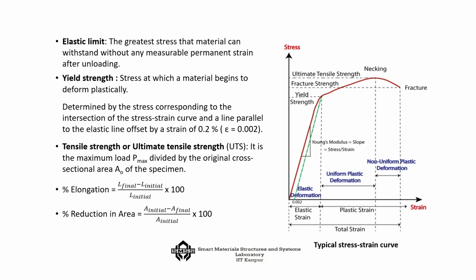Okay. First of all, if you carry out this analysis by applying loads on a system and studying how the deformation is taking place for metals. So, please keep in mind that this is typically for a ductile metal. Okay. So, this is typically for a ductile metal. Let us write it here as a ductile metal. Okay. For such a system, you would see that initially in the stress strain diagram there is a linear region. So, this is almost linear.